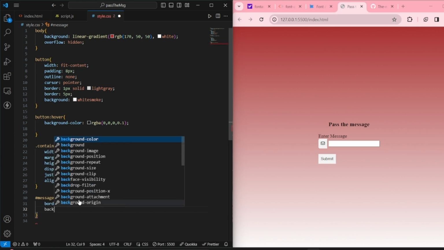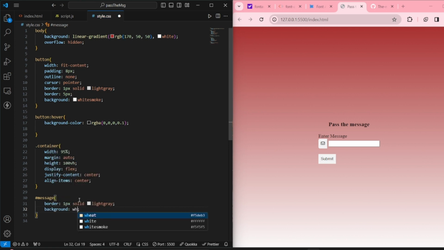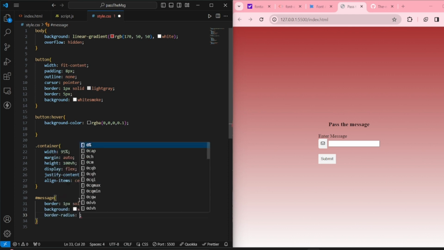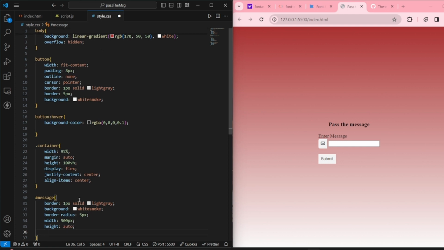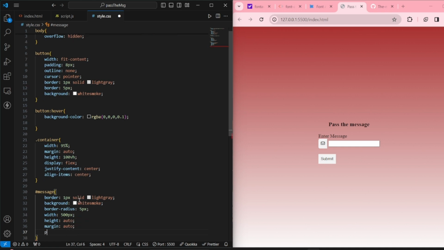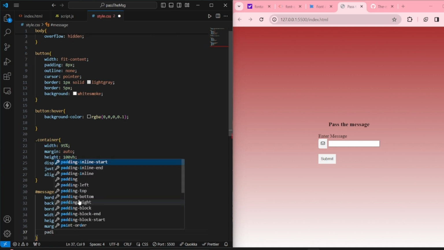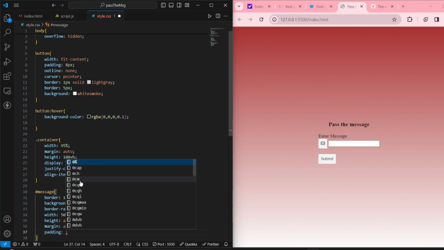Make background white smoke, border radius 5 pixel, width 500 pixel, height auto, margin auto, padding top and bottom 0, left and right 20 pixel.